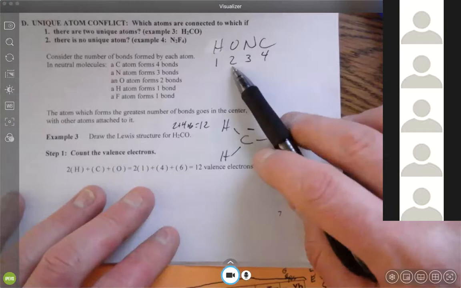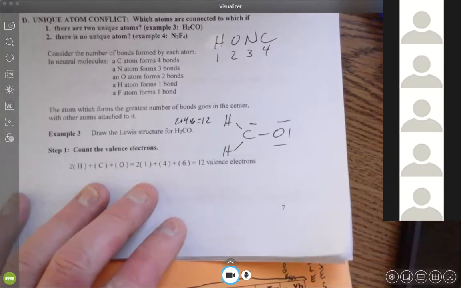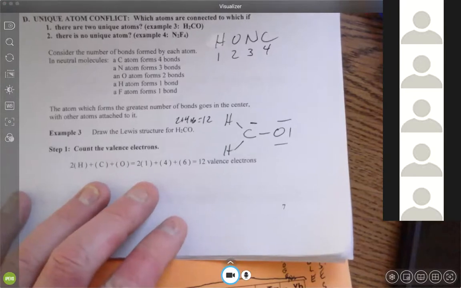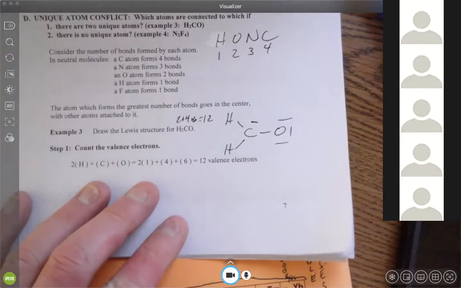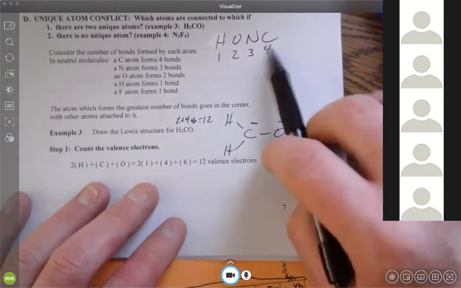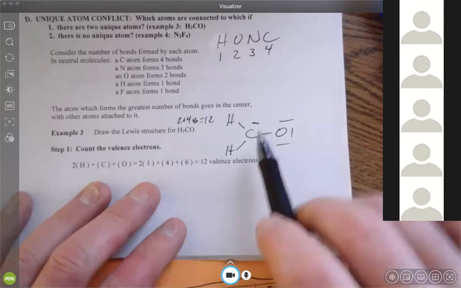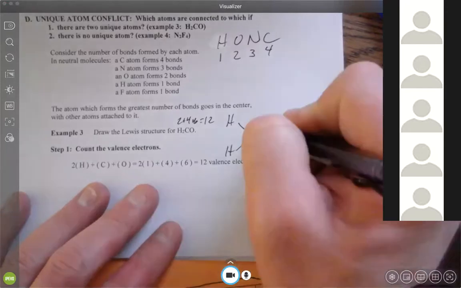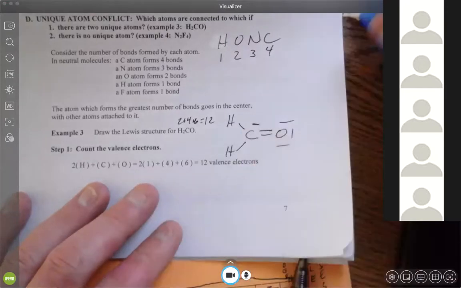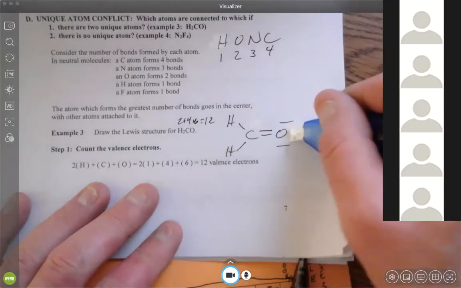I'm 2 electrons over my limit. So what does that mean? I'm gonna need a multiple bond here. Who's it going between? Carbon likes 4 bonds, oxygen likes 2 bonds. Carbon currently only has 3 and oxygen only has 1. So we're gonna double bond them up. There we go.